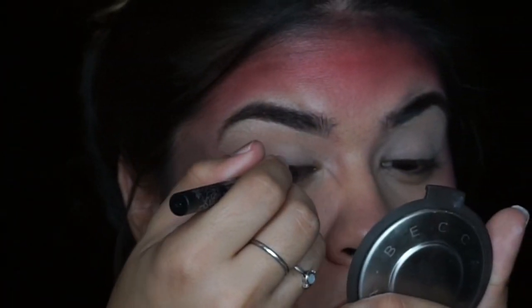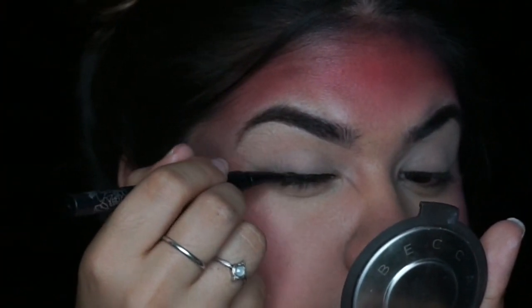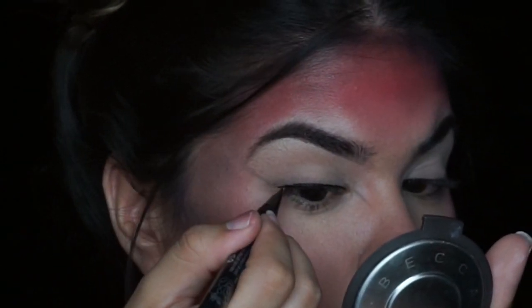Now going in on the eyes, I'm going to start with a basic wing liner, and then what I'm going to do with that is I'm going to take it from the tip of the wing and bring it all the way up to my hairline. I'm also going to extend the inner corner towards the bridge of my nose.